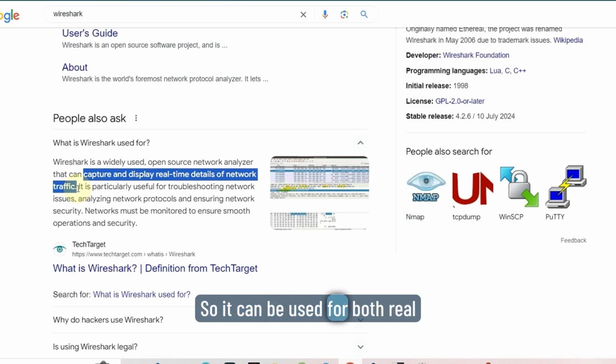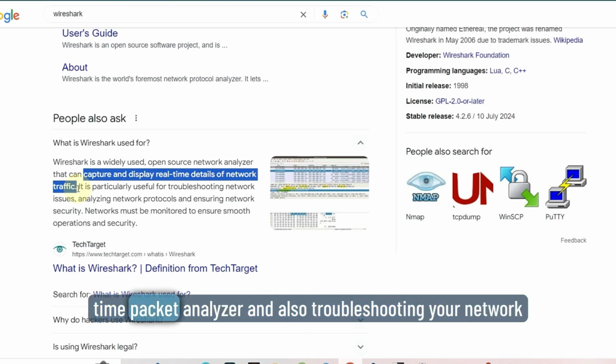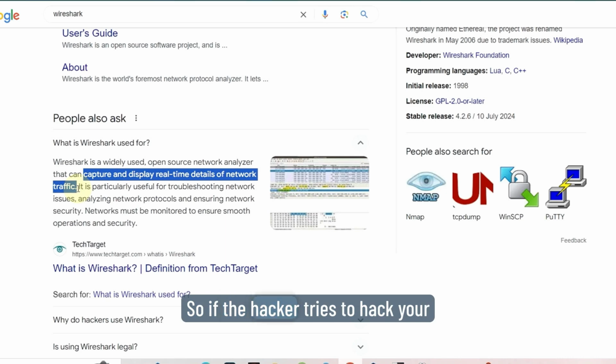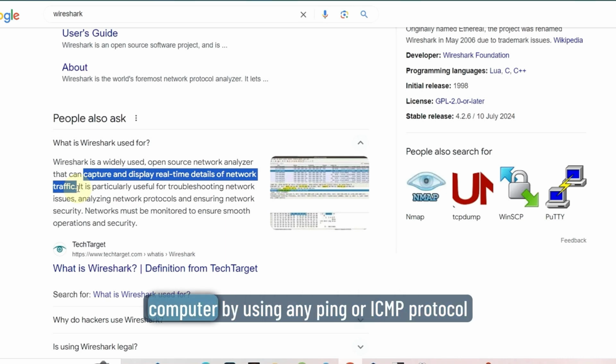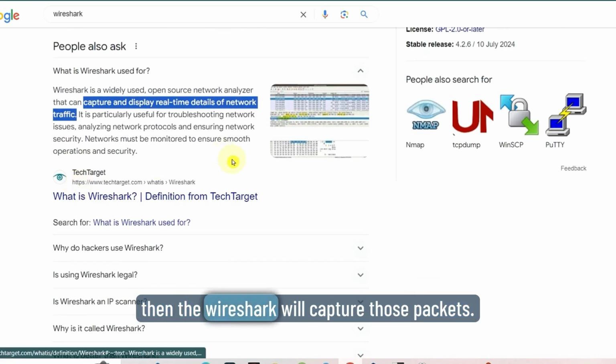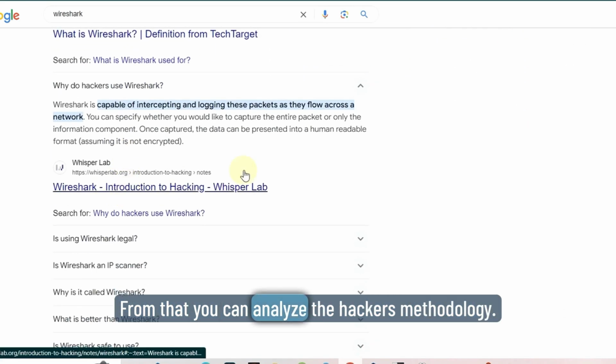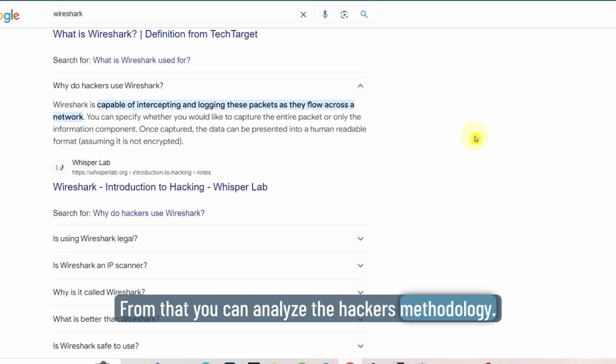So it can be used both as a real-time packet analyzer and for troubleshooting your network, to check whether the communication can be established or not. If a hacker tries to hack your computer by using any ping or ICMP protocol, then Wireshark will capture those packets. From that, you can analyze the hacker's methodology.